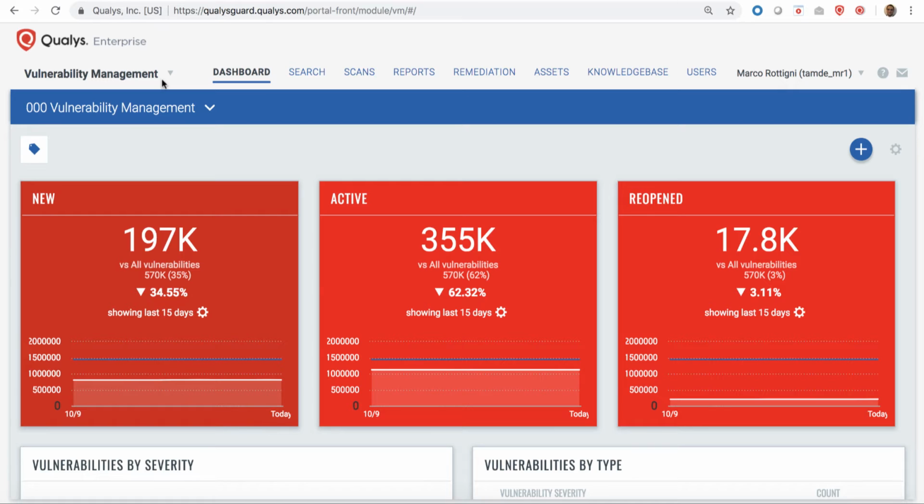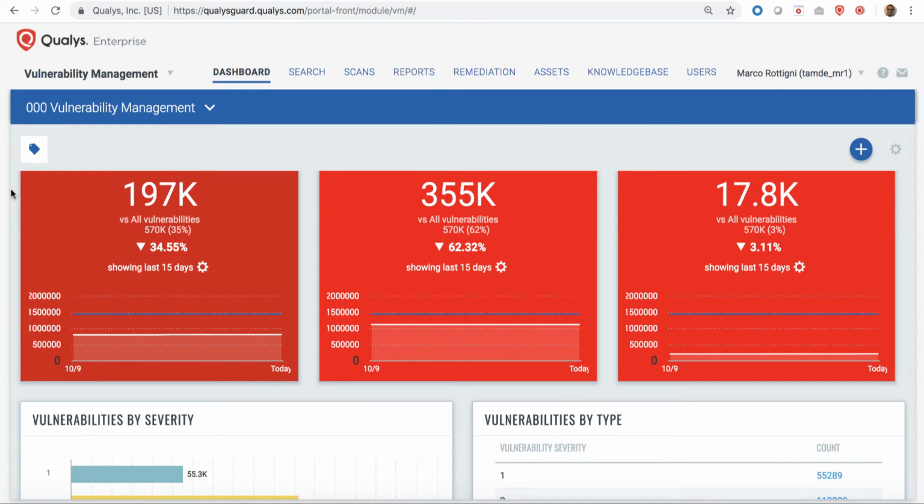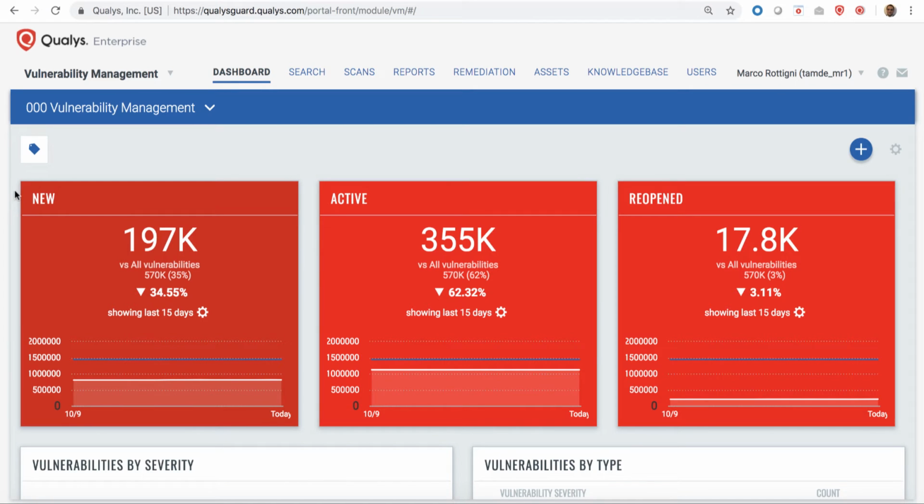Observing the vulnerable surface across a very wide and differentiated IT landscape requires great visibility, accurate data, power of rapid interrogation, and immediacy in response. Let's see how this converts in practice.